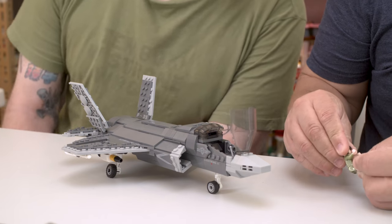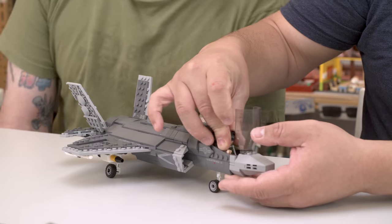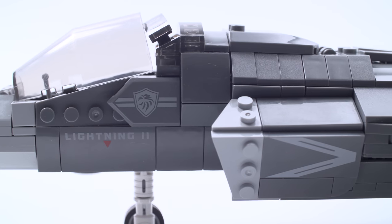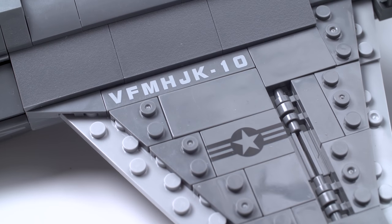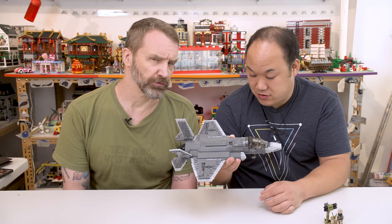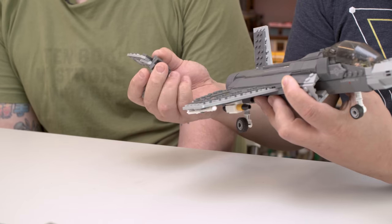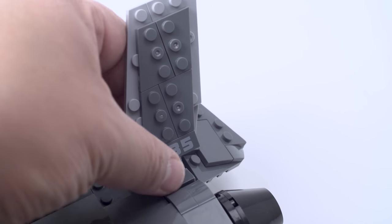I would assume it would raise his profile — I think it was like a design thing. It's just easier to fit the guy in here directly into the studs on the inside. This piece actually kind of folds in there, so you can close that and then fold this piece out. Everything is printed. It says Lightning 2 on the sides. It has the emblem. And the words we're trying to figure out — I think VMF is a designator for marine air squadrons, but I think they're just playing a little alphabet soup. The tail bits are a little bit weak for design — it's just sitting on two studs basically. The flaps can be a little bit loose, but it's cool that this bit can adjust. I'm not sure if it does that in real life, and I'm sure someone in the comments will tell us how we're wrong.